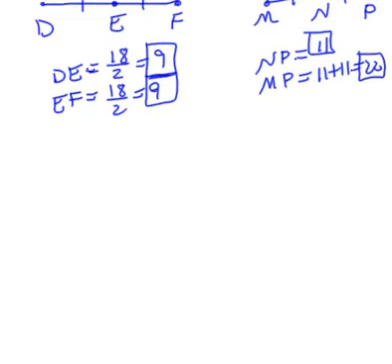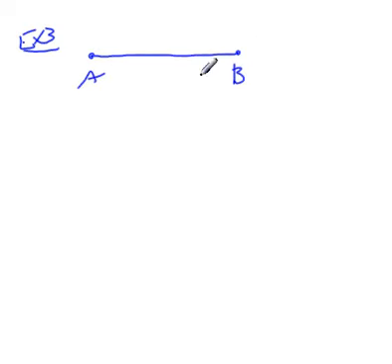Okay, so let's slide on down for another example. All right, example 3 says this. If you've got the line segment AB, and the midpoint is M, and that midpoint is cut by a line, because remember, it could be a line, a segment, or a ray that cuts through, it doesn't just have to be a point. And of course, if it's the midpoint, we know that those two segments are equal.